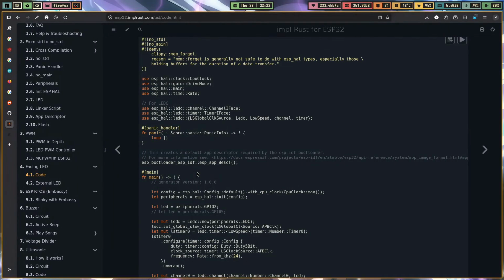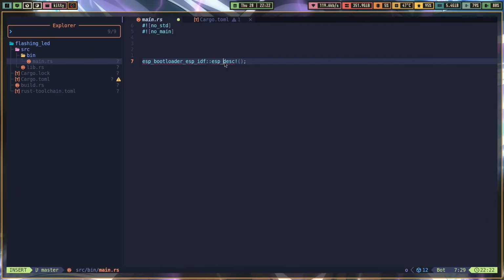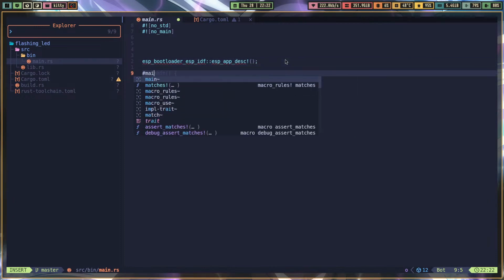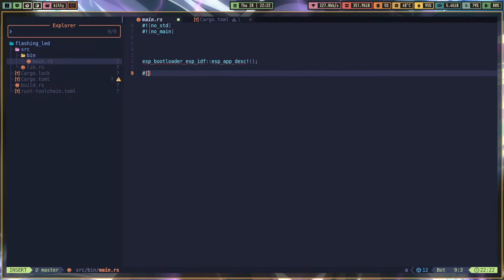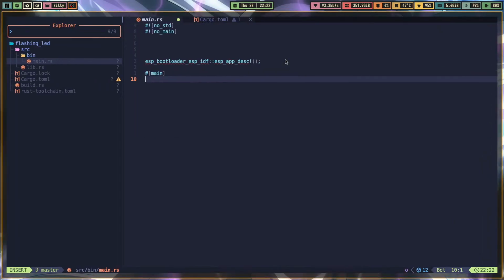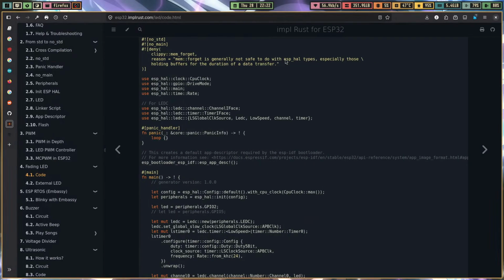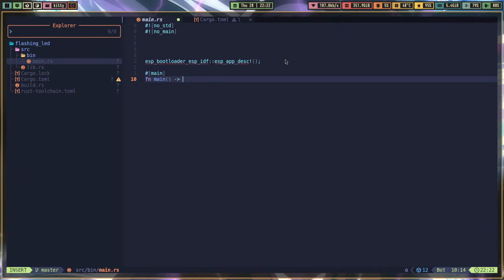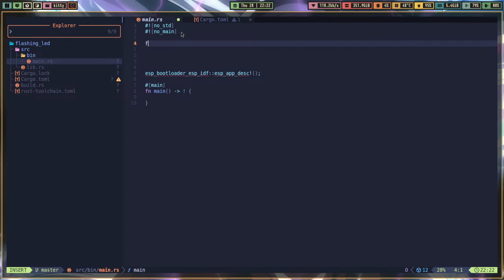Oh, I actually got it right, but I just missed app here. Great. Was it this? Yeah, it was this. It doesn't return anything, right? So it's this, and we have a panic handler as well.